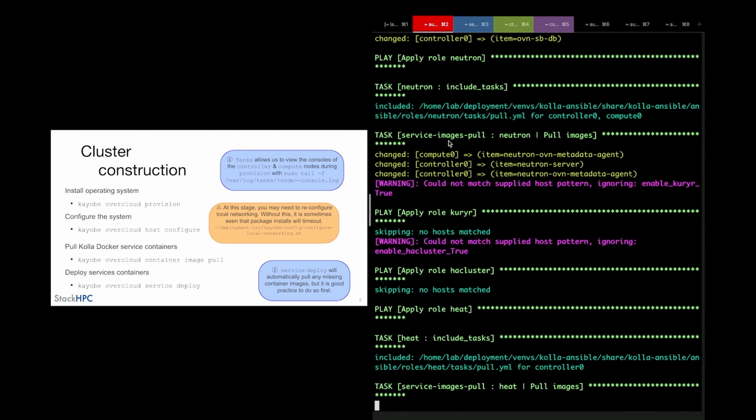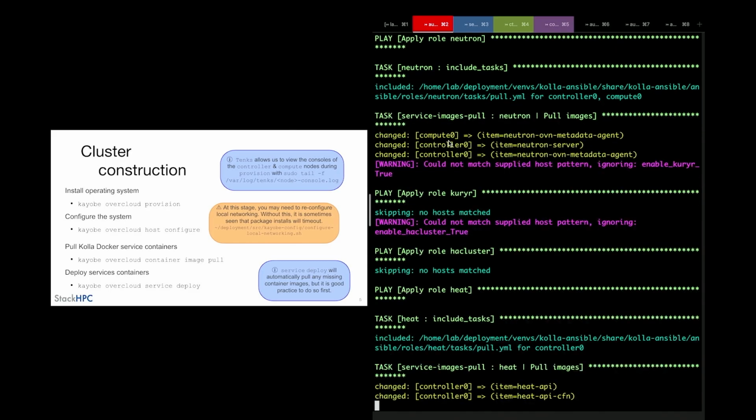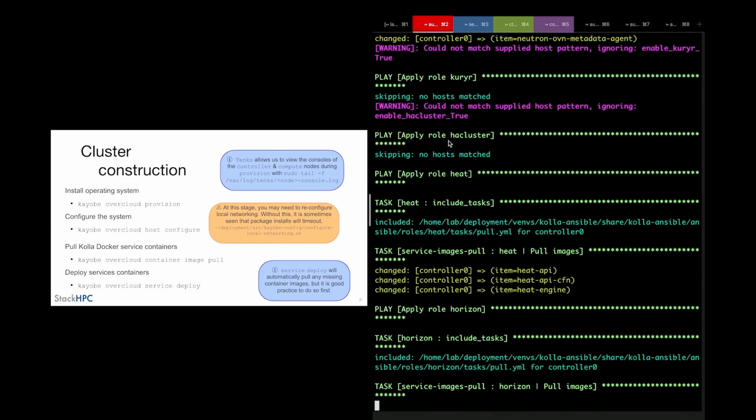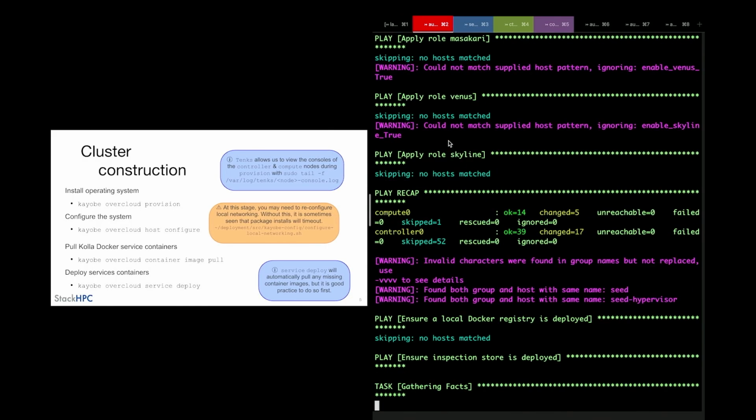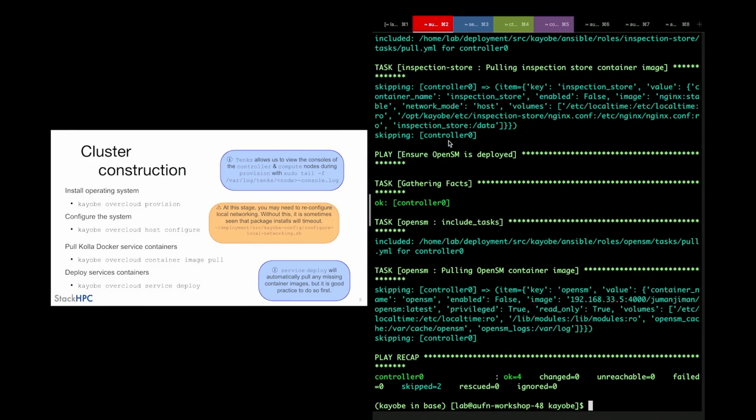If you have managed to pull all images in and you're at the end, please feel free to run a KOB overcloud service deploy. And as you can see so far, we are actually getting to the point where we will have a cloud running with all the services that we would need to have a functioning cloud. And what's it taken us? Maybe 6, 7 commands. And provided the gods are on your side and you're doing this with bare metal in production, if you have 0 errors, you can deploy to production in about 7 commands.